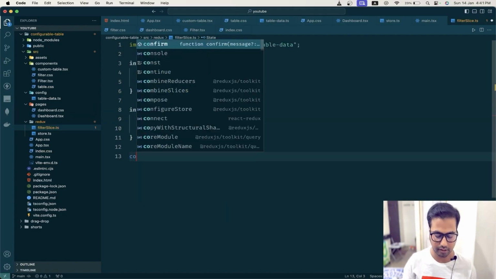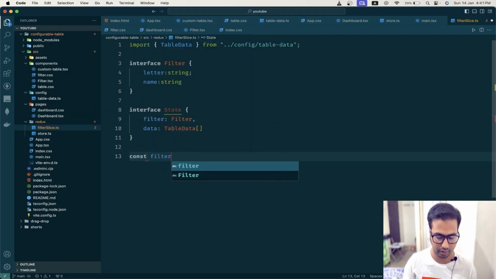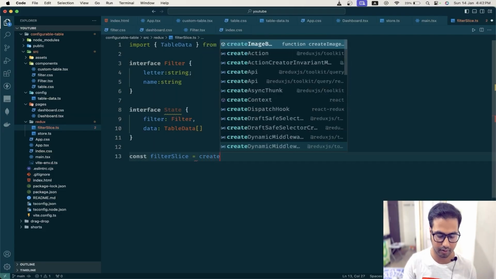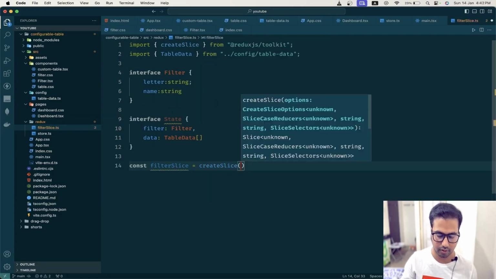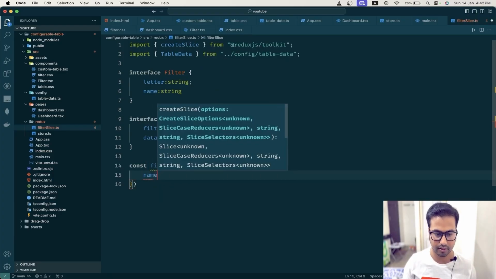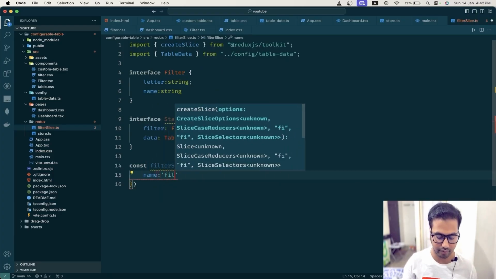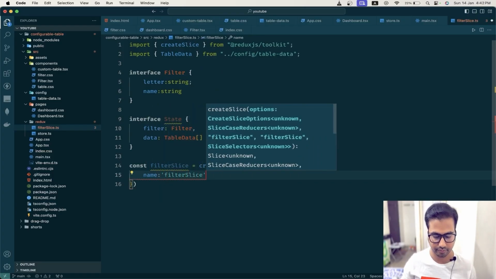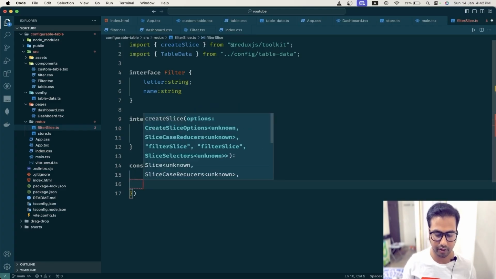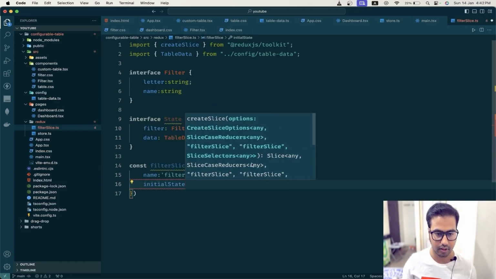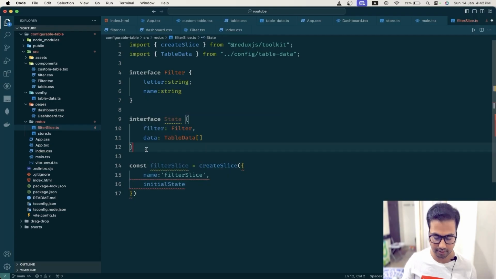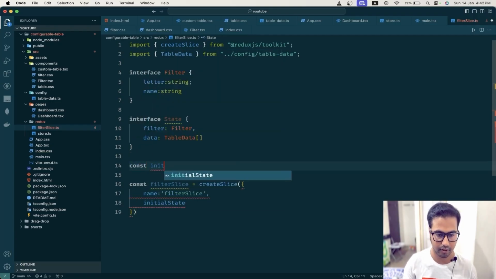Now let's create the slice: const filterSlice, and we'll import a function called createSlice from the Redux toolkit. Here you have to give a name for the slice, so let's say filterSlice. Then you have to provide your initial state, so let's create the initialState here, which would be of type State, whatever I've defined.